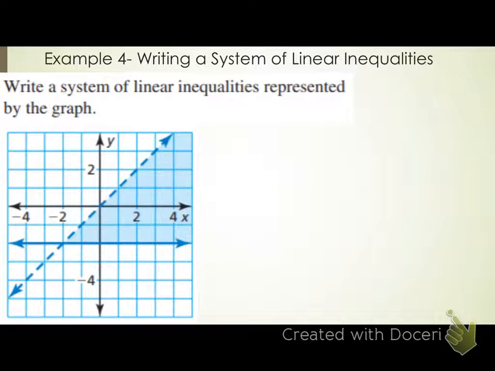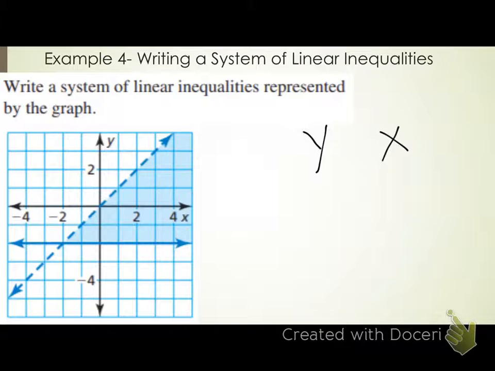Let's look at the dashed line first. What's my y-intercept of the dashed line? 0. Do I need to put plus 0? No. And what's my slope? 1, 1 over 1. Do I need to put the 1 in front of the x? No. So it's going to be y on the left, x on the right. I just have to figure out the inequality symbol from here based on the shading of my graph and what type of line it is.